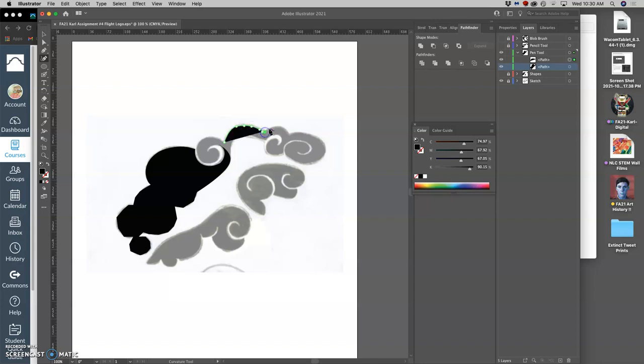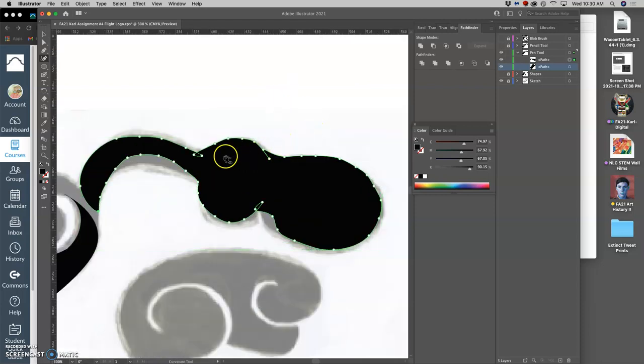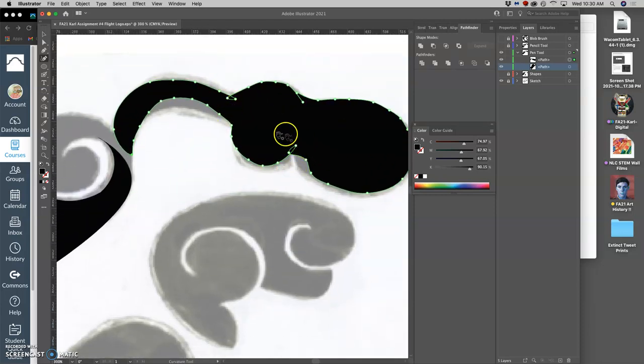A new one. And with this, I'm just plotting a lot of points, and you're going to see it starts to curve with me a little bit. But I just prefer the pencil tool to this, but you're definitely welcome to play with the freeform pen tool. And then I need to click where I began to close the path. So you see the freeform, it creates a lot of redundancy, a lot of extra anchor points.